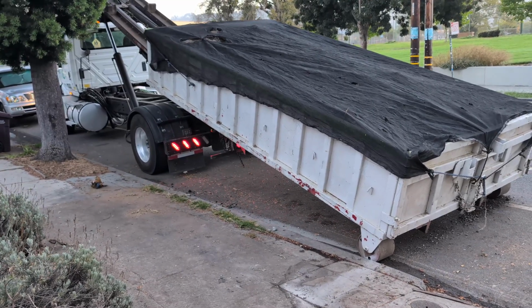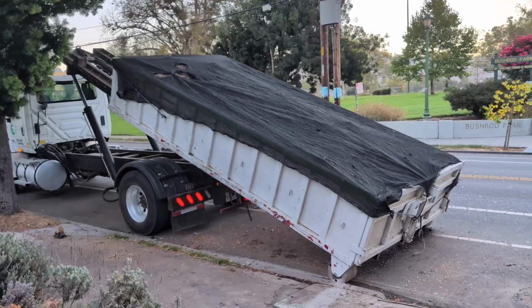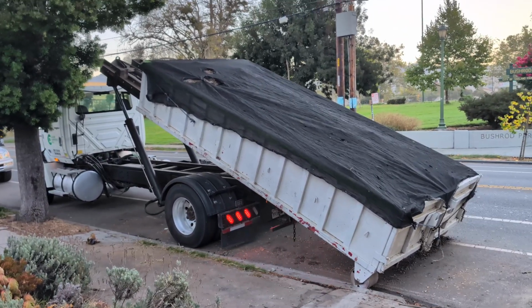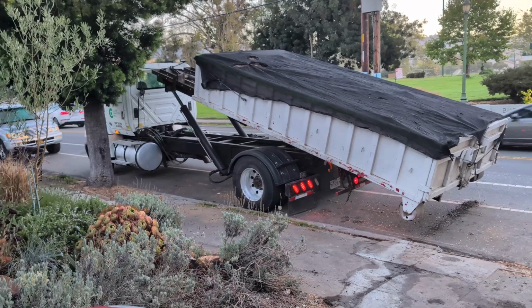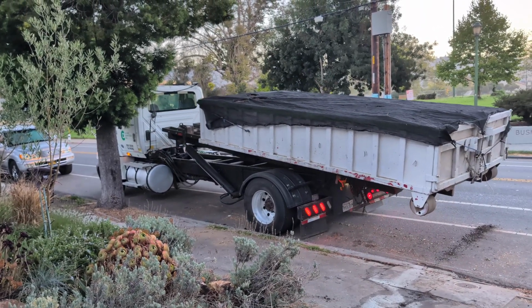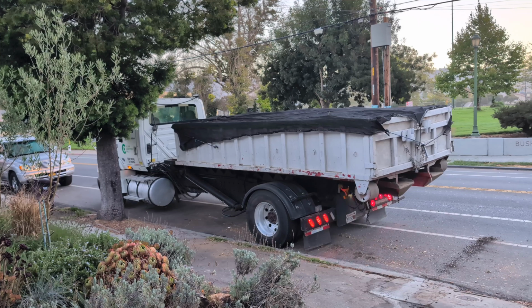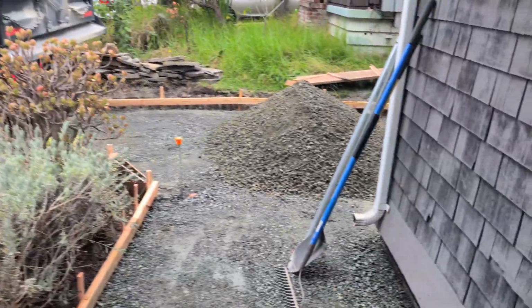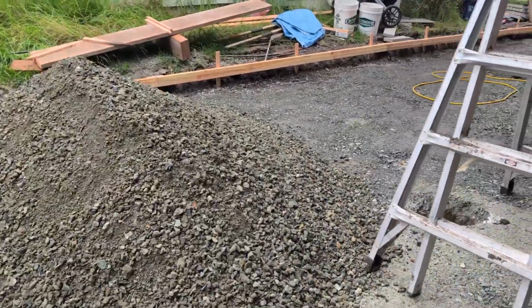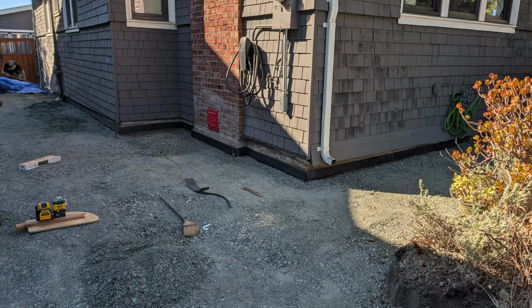And this is one of the full dumpsters being taken away. So these get incredibly heavy. You can imagine with all that dirt in there, that is a very heavy load. But these trucks are designed for it. This guy did a really good job. You can see the top that he put on to stop any of that flying off on the freeway. I'm not quite sure where they take it, but it's in my spreadsheet in terms of the price for this. I believe it was on the order of $400 or $500. And here you can see some of that gravel, I think it's 3/4 inch gravel base being delivered by Rockery. And then of course we have to spread it out and compact it in lifts of around 1 inch or so.